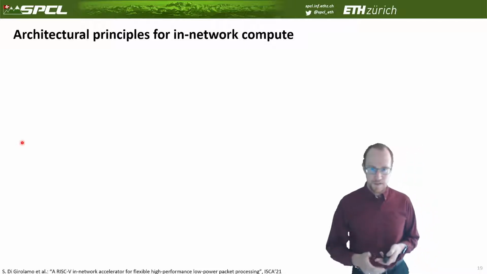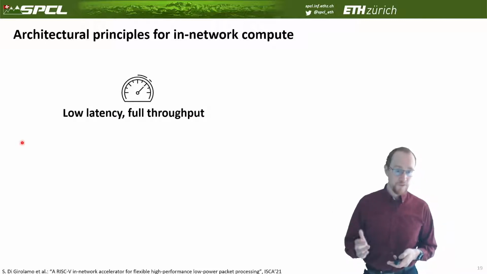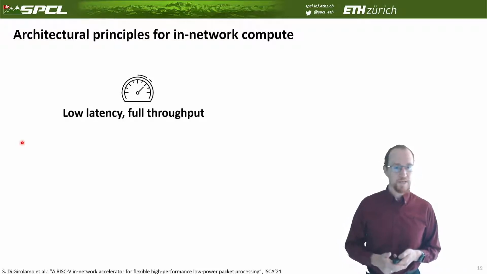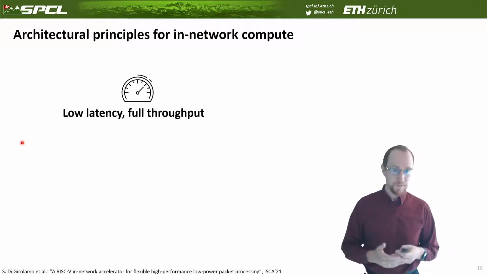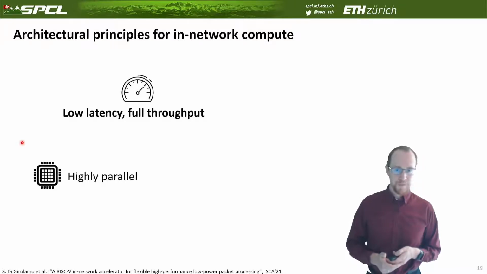this in mind. So what are the architectural principles? As I mentioned, low latency, full throughput. These are the constraints that we work under. By low latency, I mean double-digit nanosecond latency, which is very much in line with today's high-performance switching devices. For matching, of course, the processing time may vary depending on what your handler time is, or how heavy the processing is you want to perform. And we must always be able to run at line rate.